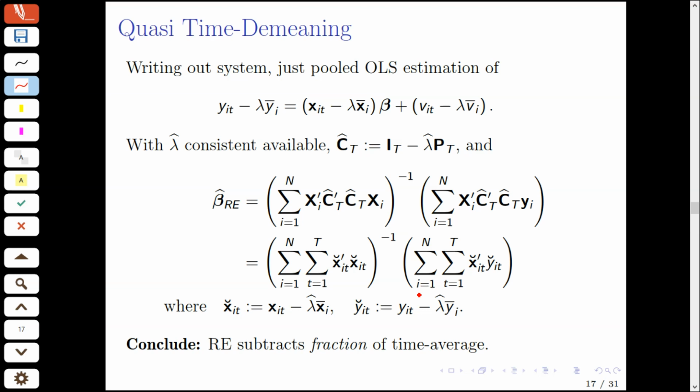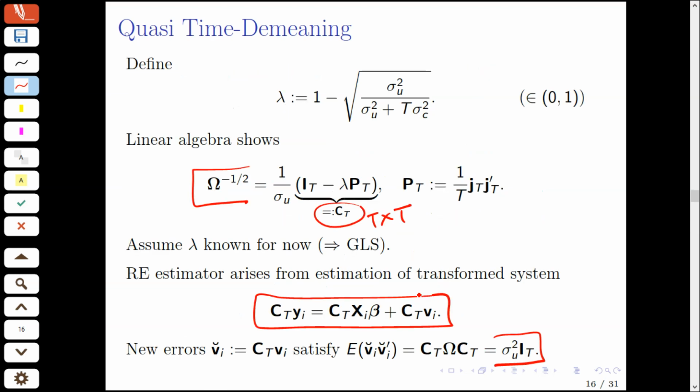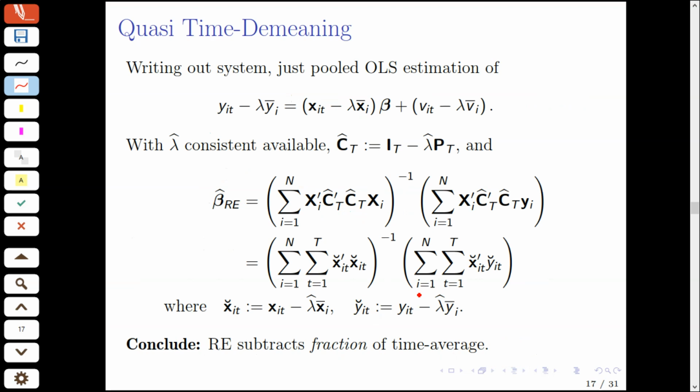Now if we take this system, which is an equation system consisting of T equations, and we inspect the elements, we'll see that a least squares estimator applied to the transformed system actually just amounts to pooled least squares estimation of this system, where t runs through all time periods. Hence what we're really doing is transforming each variable appearing in the system by subtracting lambda times their respective time averages, as represented by this y i bar, x i bar, and v i bar.